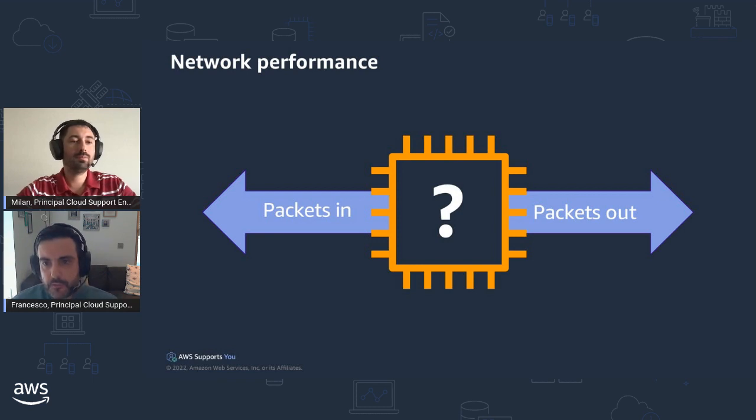So there might be a few difficulties for customers trying to make the best decision here and select the best architecture. And it might just be tempting to throw the biggest instance type and the biggest resources at the problem. It's definitely the easiest way out, and definitely gives you all you need, but it's not necessarily cost efficient. So we are here today to talk a bit about the experience that we gained dealing with our customers and explain what networking performance they can expect, what limitations are in place, and how to evaluate the performance that you have with your resources and what you might need for your application.